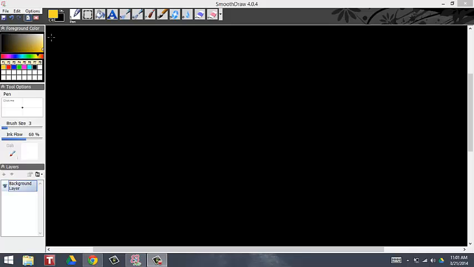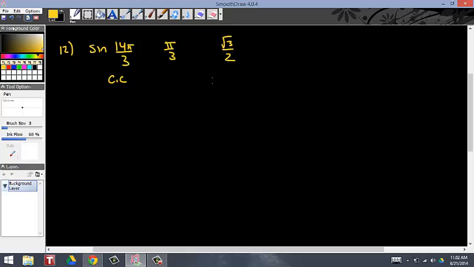Let's start off with something really easy like number 12. We're looking at sine of 14 pi over 3. First of all, which way are we revolving? We're revolving counterclockwise. And then, what family of angle does this come from? It's a type of pi over 3. So that means that sine of pi over 3 is what? What is sine of pi over 3? It's rad 3 over 2. Now it's just to determine, is it positive or is it negative?